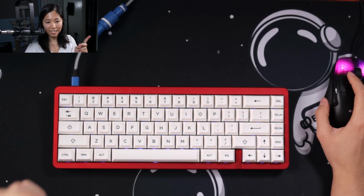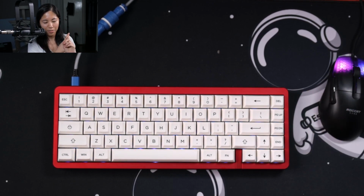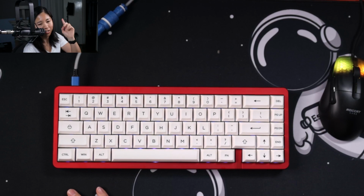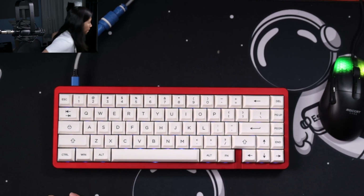Okay, I'm gonna get my NK Creams keyboard, my MW65. I'm just gonna get all the other keyboards and we can compare, because this is way stockier than those.